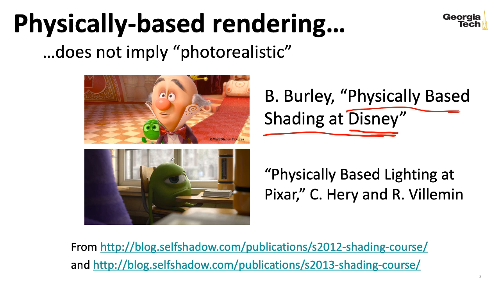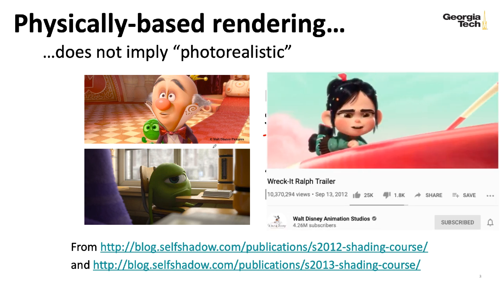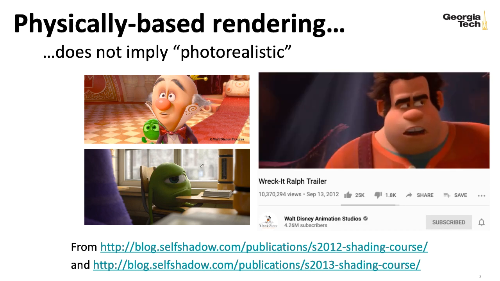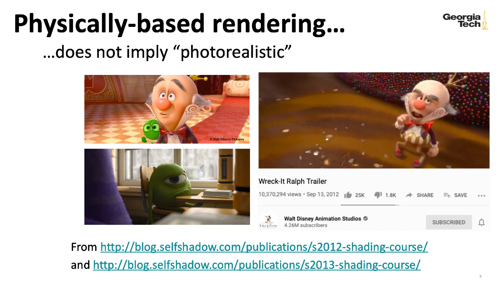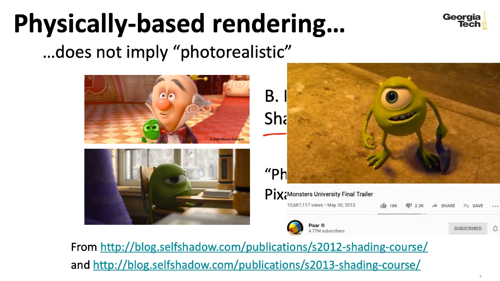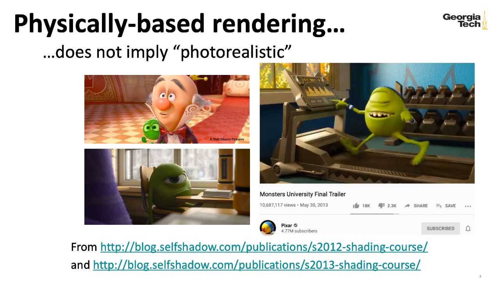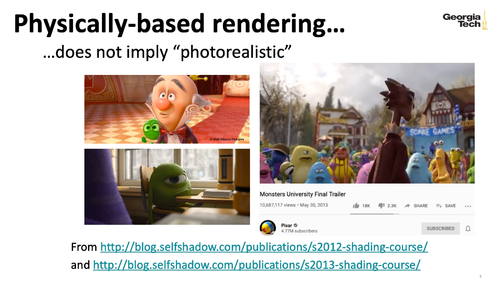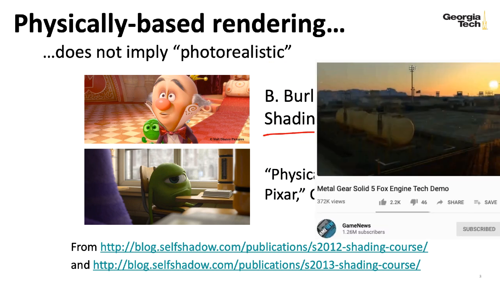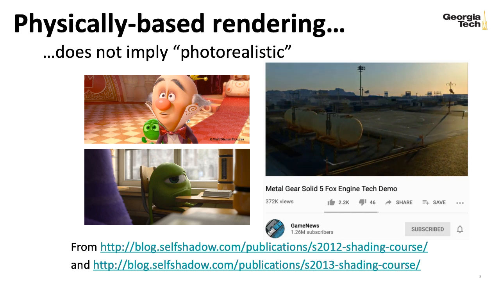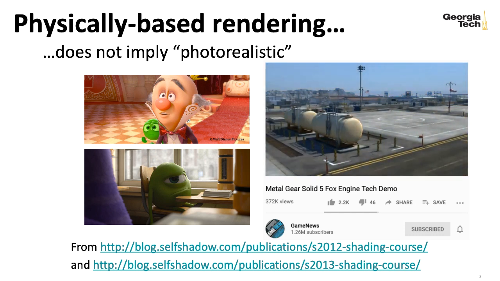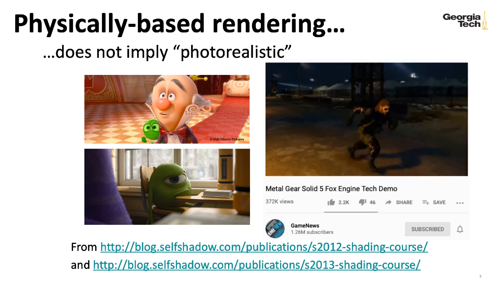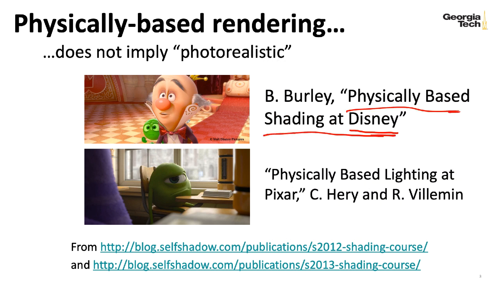Notice that using physically based rendering doesn't necessarily mean something's photorealistic. So here we have a couple of characters that are definitely not things that you would see in real life. The main idea here is that even though the characters themselves may be highly stylized, the various materials that make up the surfaces of the characters do respond to light the way real materials respond to light. And the main thing this gives you is the ability to drastically change the way a scene is lit without having to go back and change the way that you are defining the material properties on your objects.